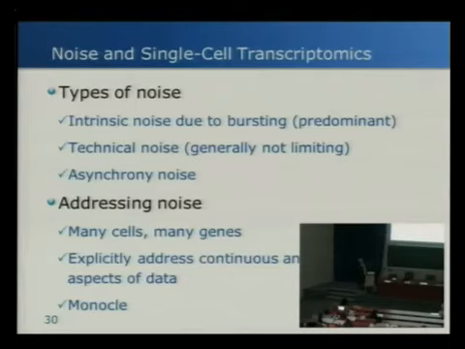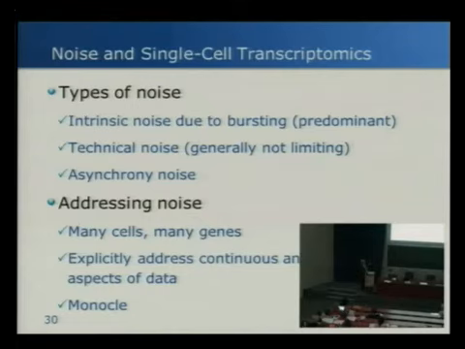Now, there is technical noise, and you should always work to minimize technical noise. But the good news, in a way, is that technical noise is generally not limiting in single-cell studies. There's such a large amount of biological noise that, again, you should be as careful as you can, but it's not going to limit the results you get. There's also asynchrony noise when you're doing in vitro experiments especially, and looking at developmental processes. How do you address that noise? The first thing is to look at many cells and many genes. Of course, mRNA-seq lets you look at a large number of genes. In these 2 cases, a few hundred cells was enough to get significant results. These are relatively simple experimental systems.